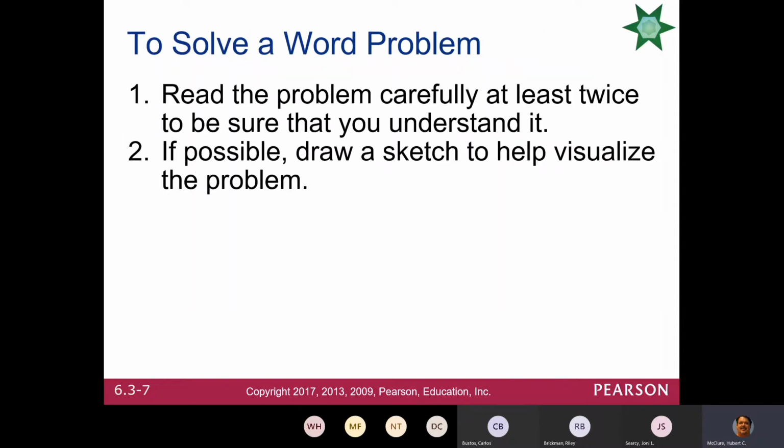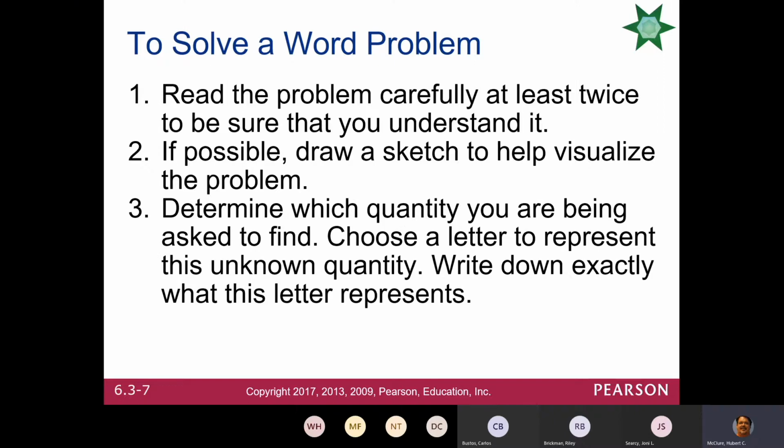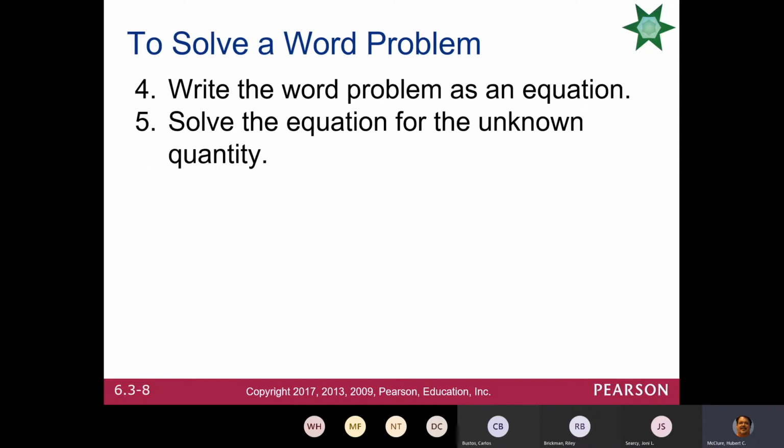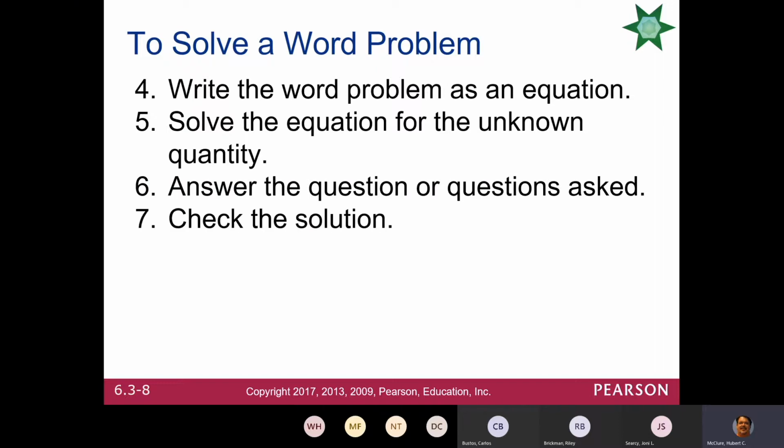And then it said read carefully. And I told you I wasn't going to go through that because you've heard that for the last 3 or 4 years having to do with word problems. And I told you that I think the first thing you do is find out what's to the right of the equal sign.